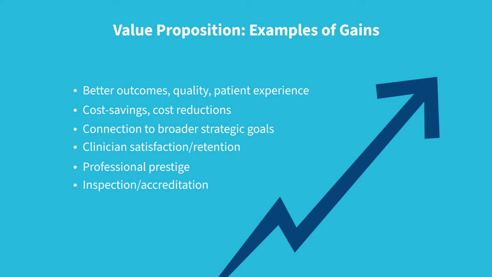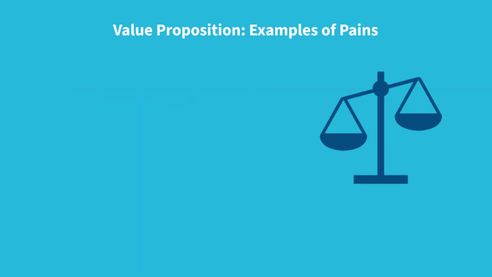Now, let's consider potential pains that your stakeholders may experience as a result of your project. Inevitably, there will be some pains when implementing an improvement project. Maybe it will take some time to implement or will add an extra step to an existing process. Consider using some balancing measures to track unintended consequences of the project. If the project will take some time to implement, consider how the eventual benefit will outweigh this initial cost.